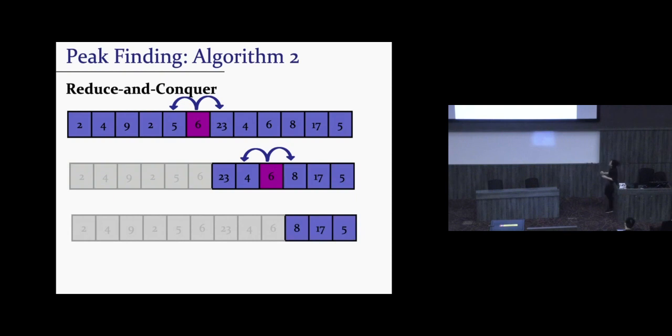Now our middle element happens to be 17, and we can check it, and you might realize that that's a peak. 17 is larger than its neighbors, so, well, it's not less than its neighbors. It's greater than or equal to its neighbors. So we're going to be happy with that and say, okay, we found a peak.